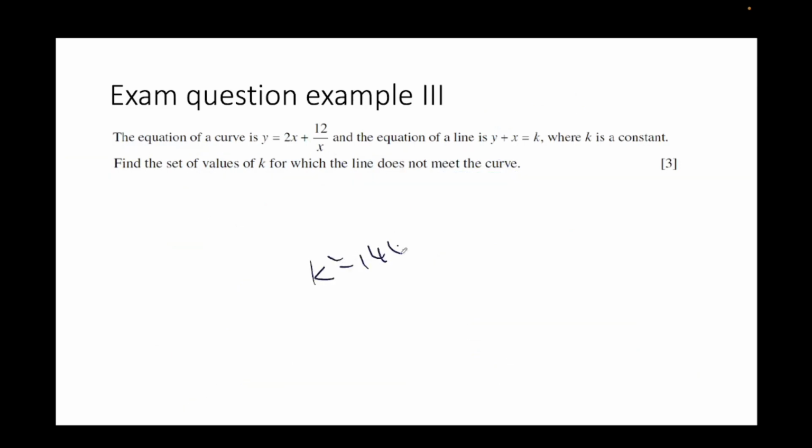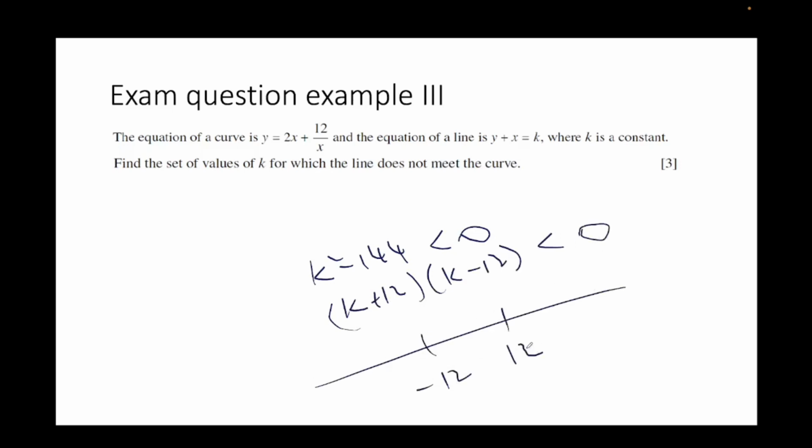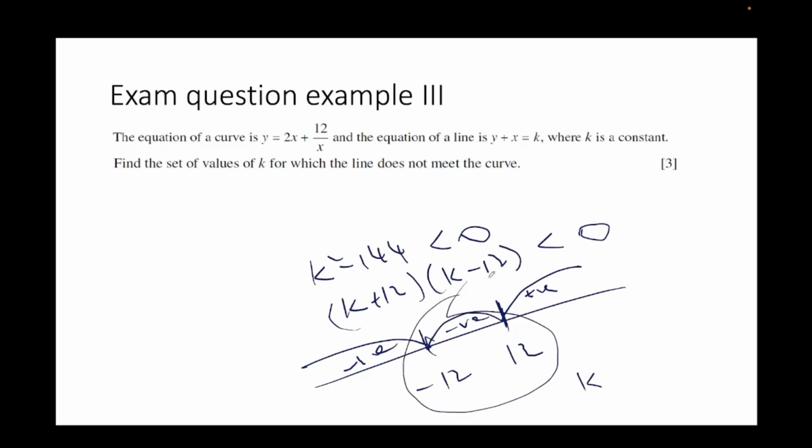k squared minus 144 less than 0, which, you can use a calculator if you want to. Setting k squared minus 144 equal to 0, you get 12 and negative 12, so it's just k plus 12, k minus 12. Any questions about how that's the factorization for your part here? No? The easiest number we pick is from this region, pick 0 for example, because 0 is the easy number to substitute in. You get a negative answer, positive, positive. Beautiful, so our answer is k must be in this region, because we want all the answers that make the whole thing less than 0. So k is bigger than negative 12, less than 12.